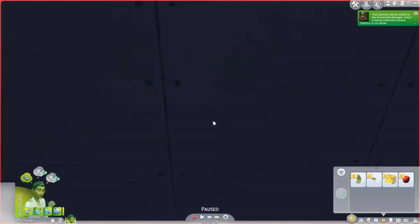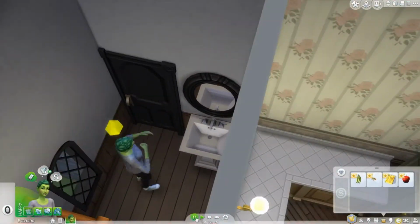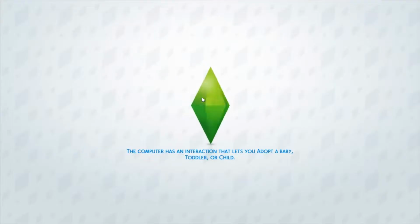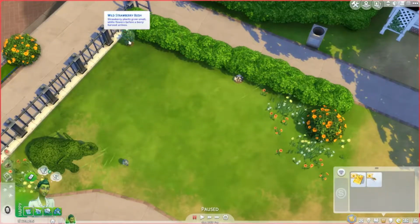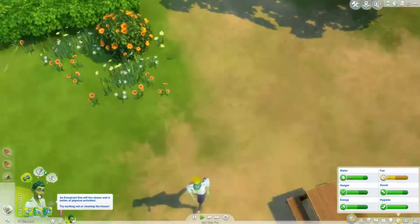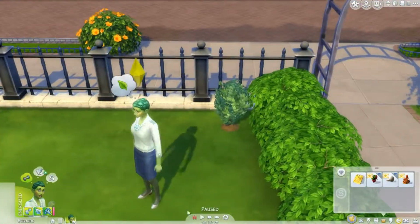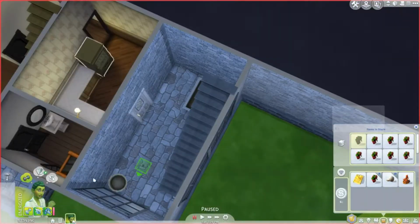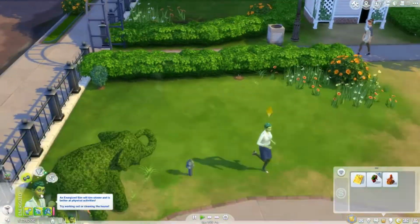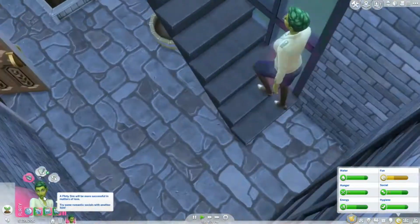But yeah, I was like, whoa. I tried to change her hair because I hate her hair. I don't like short hair. Yeah, so I tried to do the create a sim thing and it wasn't really working. So I also did something kind of stupid and had her go outside, but the other sims don't really seem to care. They're not looking or anything. So yeah, I just got her little green sim self back into the house, after she had a drink of water.